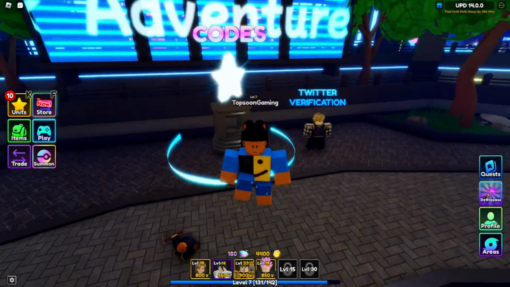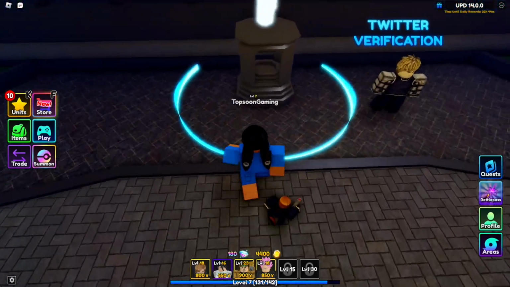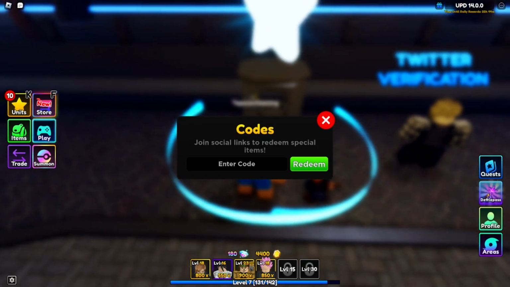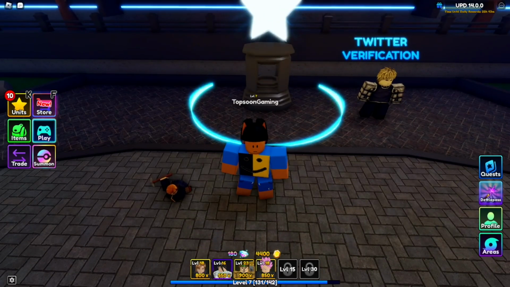So now we're gonna go ahead and get started with the codes. In order to get started, just walk over to the code section, step into the code box, and the code section is gonna show up. This is where you have to type all the codes for Anime Adventures. And at the end of this video, I'm gonna be showing you guys extra ways on how to earn extra rewards.